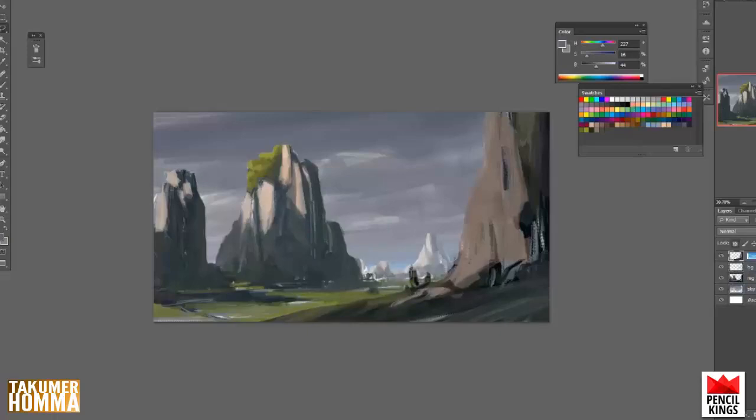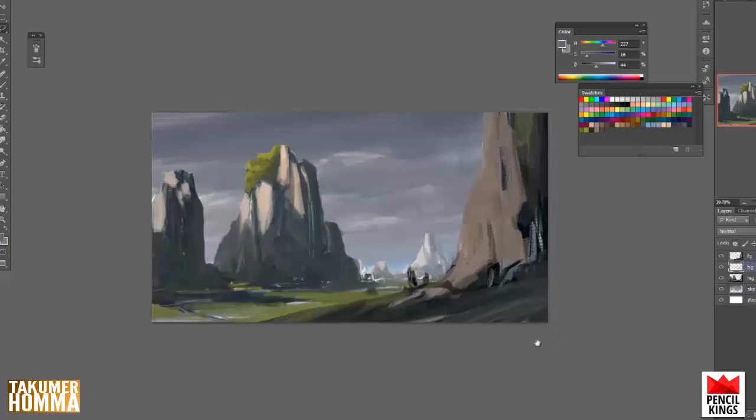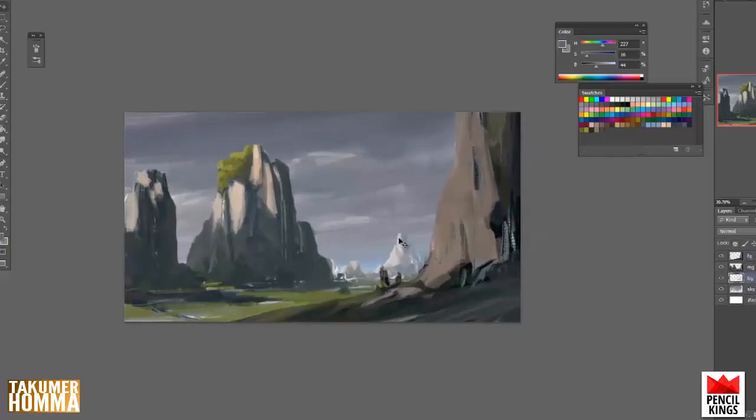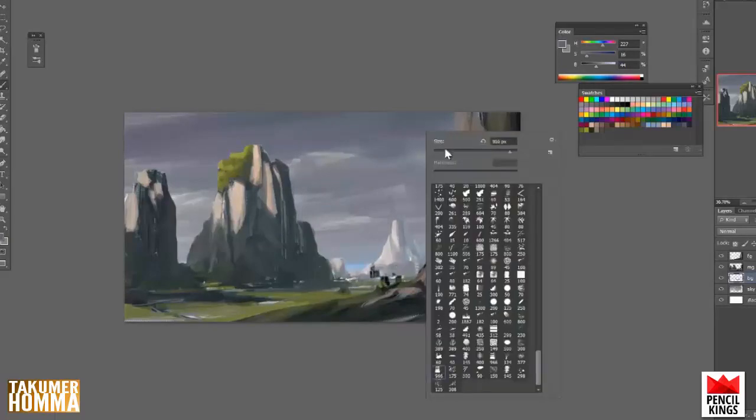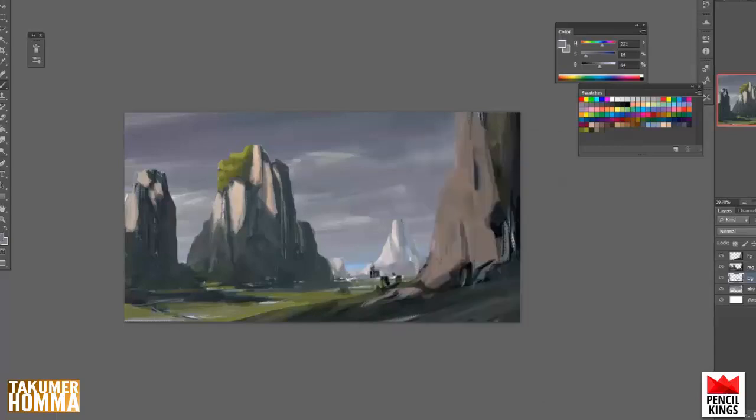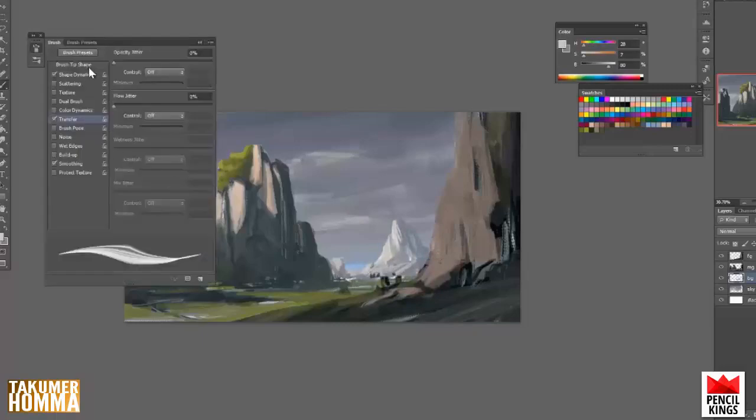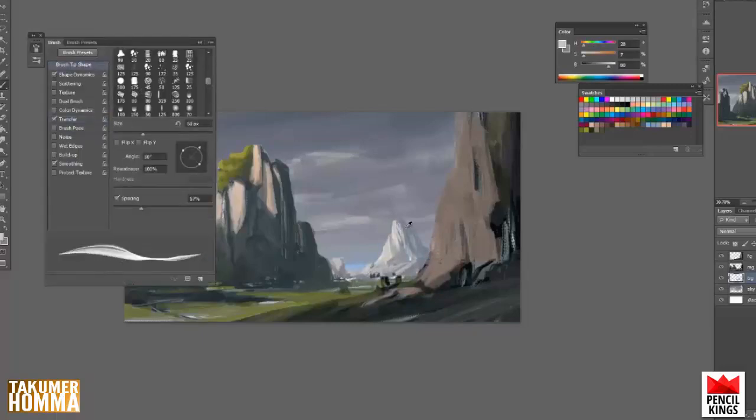Now just with the Photoshop layering, I do like to keep it as simple as possible. But if you have more, it's totally okay. It just means more things to manage. I usually have the foreground, the midground, and the background, and the sky on its own layer. And if I start adding shapes that really affect the image, like the character, I would sometimes have them on their own layer as well. Again, there's no rule. It's just a personal choice.